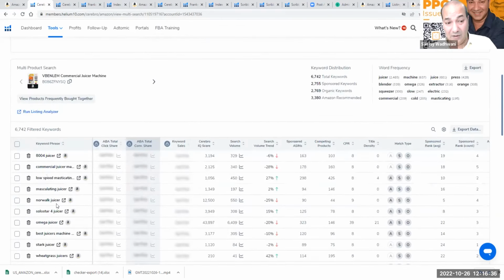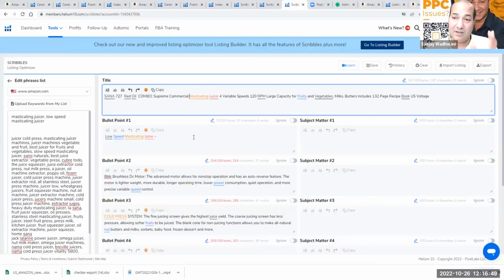Then the other thing, you want to make sure to download the Cerebro report. Take out the information that's not relevant to your keywords. Get rid of them when you're re-enhancing your listing. Don't target those keywords in the listing, because if you target them, you're not going to get conversions, and that's something we want to avoid at all cost. Okay.